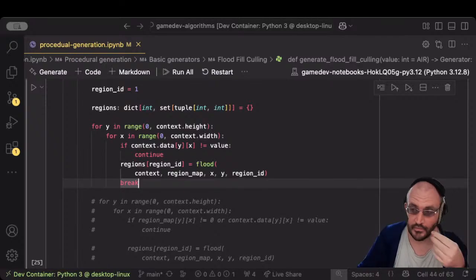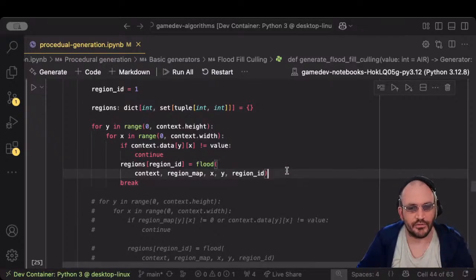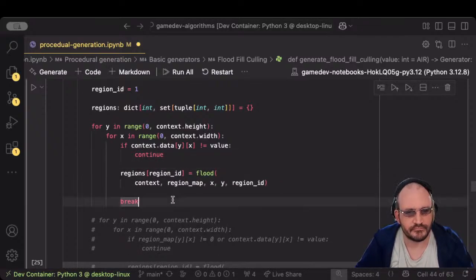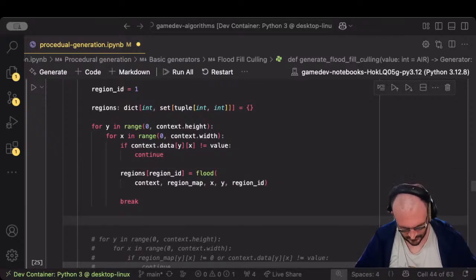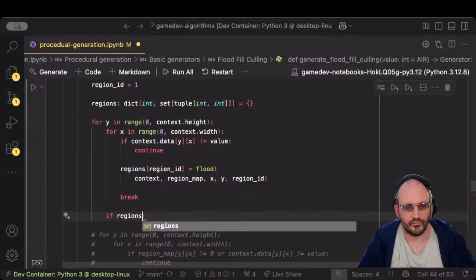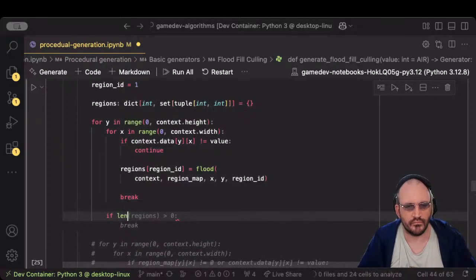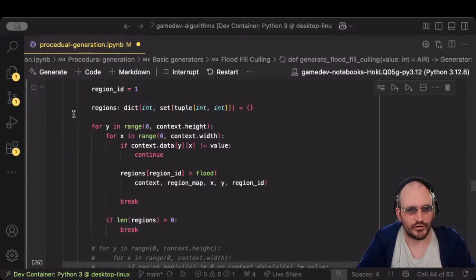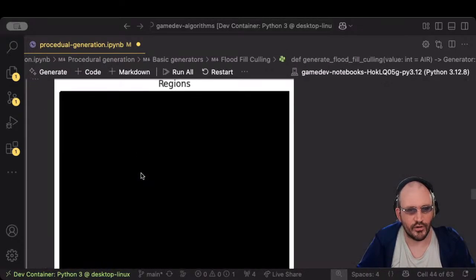I'm actually getting my languages mixed up now. That is definitely not a Python feature. Right, and then if the length of the regions is greater than we can break, that will mean that we only run it for one.